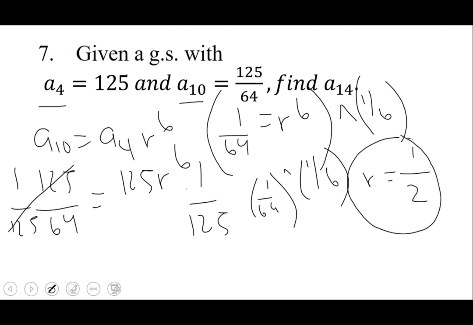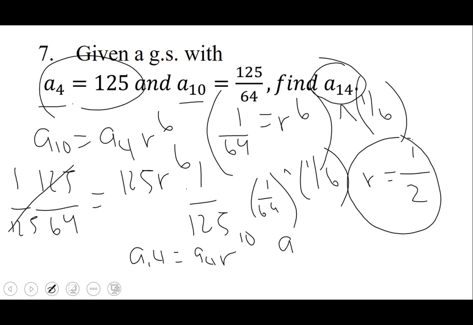Notice that they didn't actually ask you for an equation in this problem. All they asked you for was the 14th term. So you don't actually have to find the whole equation. All you have to do now is set up some kind of relationship where you can find the 14th term. So the 14th term is equal to, choose either of the values that you have, I think I'm going to use the one without the fraction, the 4th term times r to the 10th.